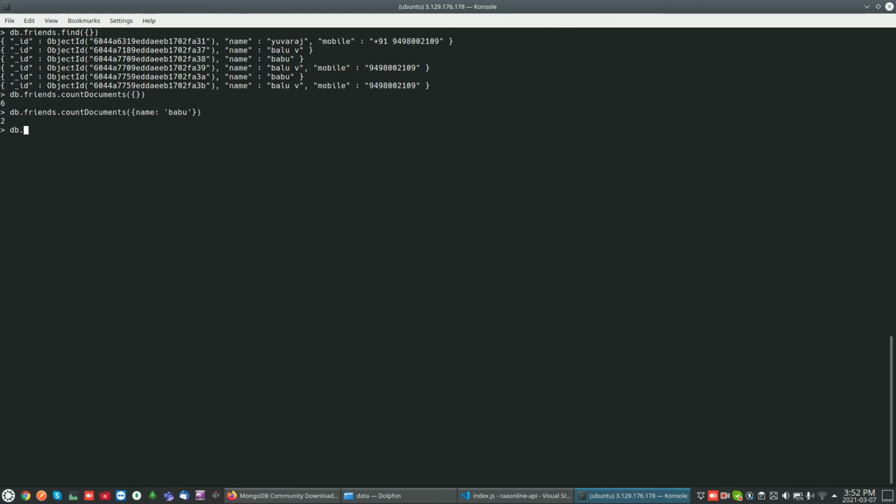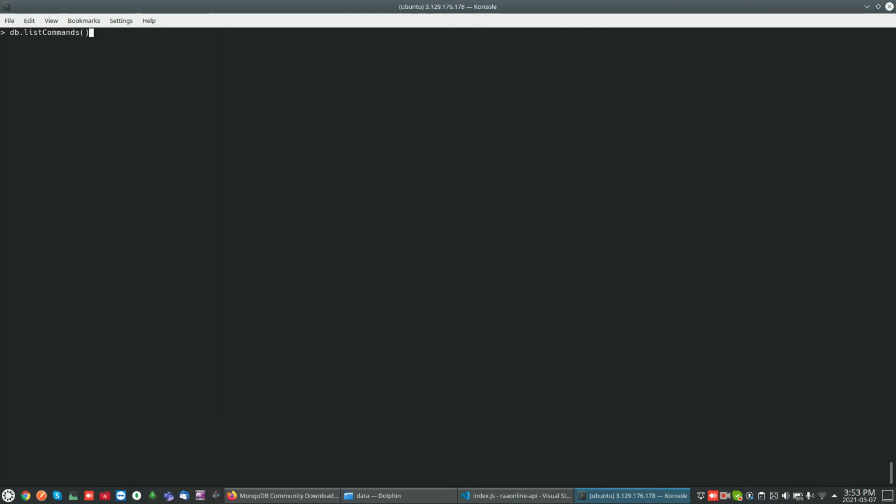Now we'll see how to drop the collection. The show collections command will print the list of collections available in the database. The drop method will help us to delete the collection.